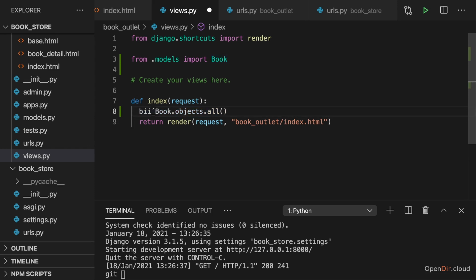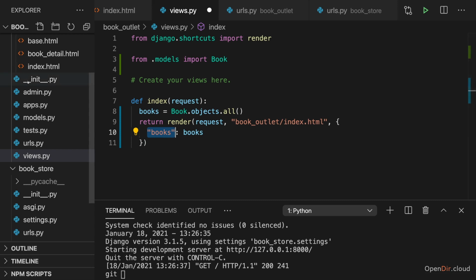And then here I'll store that in a books variable. This name is up to you, of course. And to expose it to the template, we add our context as we always did. Give this a name of books, for example. So add a key named books, for example, and point at the books we got in this variable. And that exposes those books which we fetch from the database, this list of books, to the template through that books variable, which we'll have in the template.